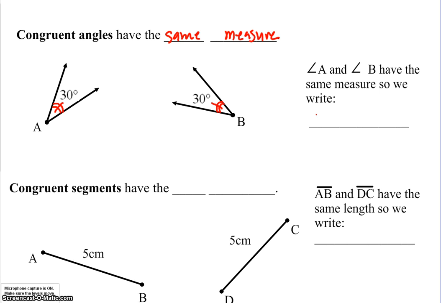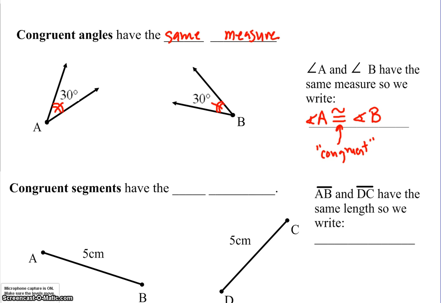The way we write this is we say angle A, and I have to put that little angle symbol in front of it because otherwise I'm talking about point A if I just use a single capital letter. And then to indicate congruent, it's like an equal sign with a little squiggly, a little tilde, on top. That symbol in this class is the symbol for congruent. Like I said, it's kind of like equals. It just means that these two are the exact same size. They have the same measure. So angle A is congruent to angle B.